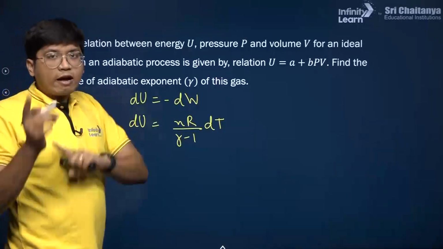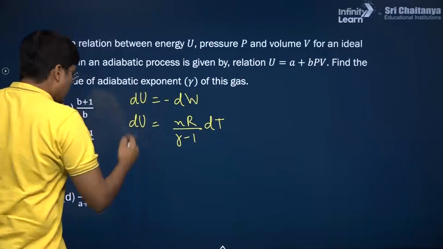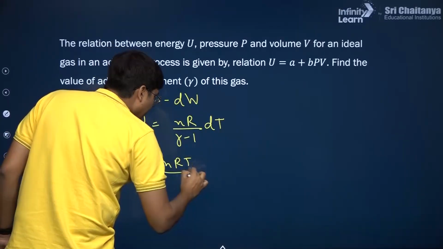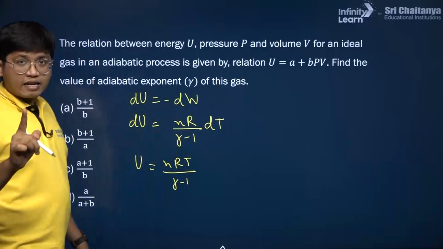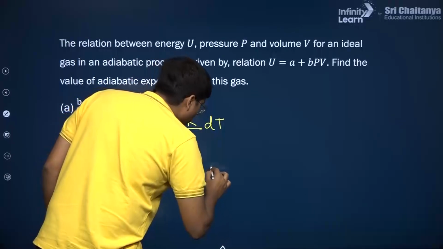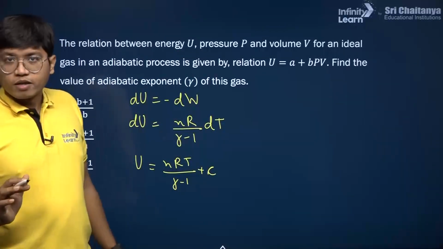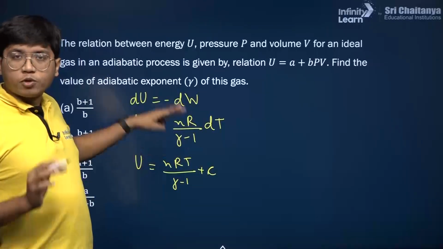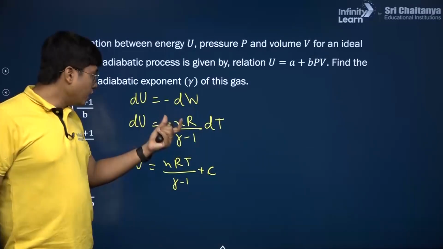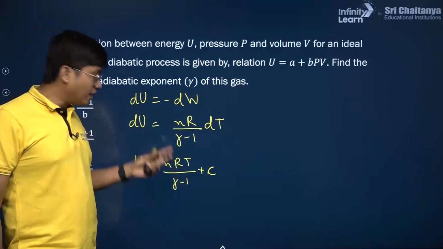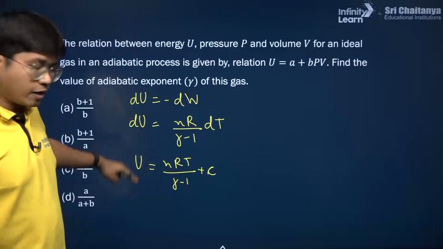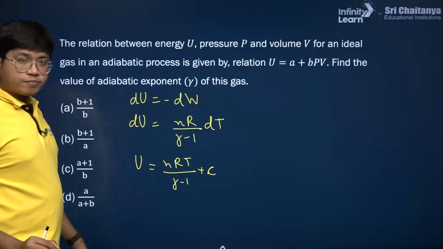Over here, if I now integrate both sides, then on this side I will get U as expected. On this side, I will get nRT divided by gamma minus 1, and be very mindful because I've done an indefinite integration here. There is also the constant of integration C. I've just integrated from here. Why? Because I need a way to introduce this gamma in my equation. I need a relation between U and gamma, because I have a relation for U here. So that was my goal to proceed down this path. Now I need this constant of integration.